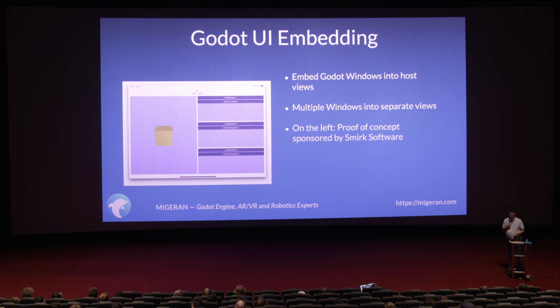So how did we do that? Basically, the main idea of this is that we grab a handle for each window, and this is a new abstraction layer inside Godot that you can use to define a window of Godot, and you can decide whether that window will be shown as a sub window inside the main Godot window, or you can actually embed it into the host application.